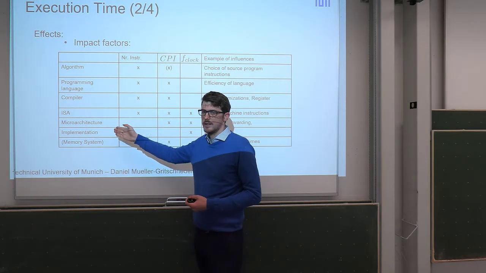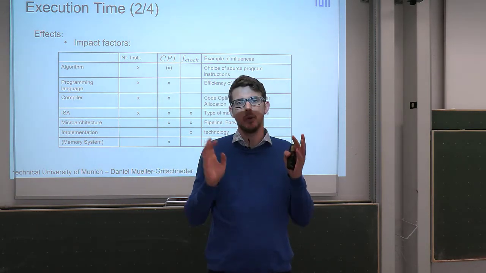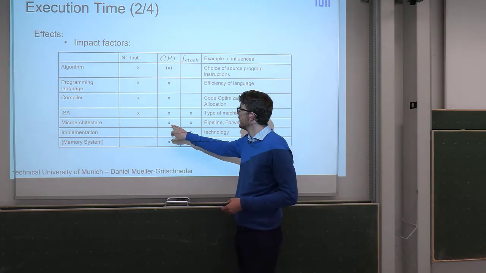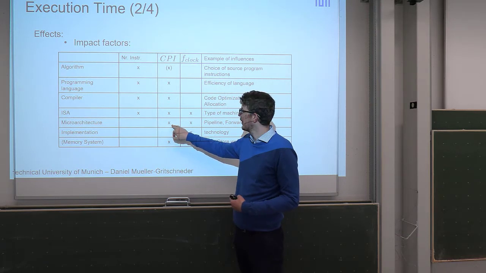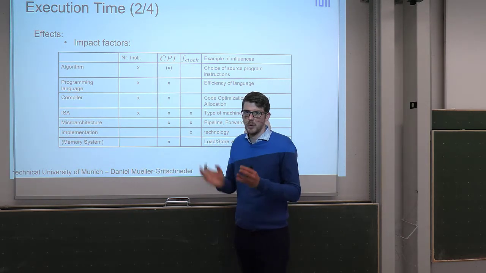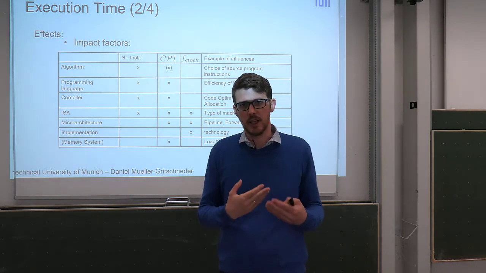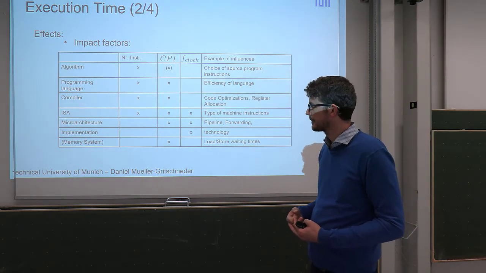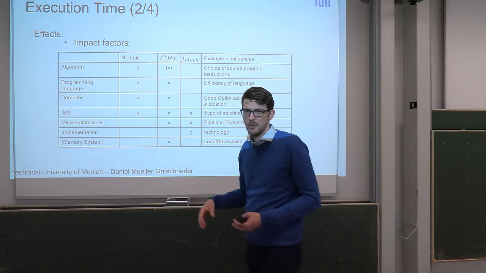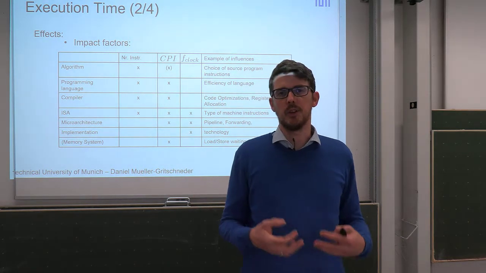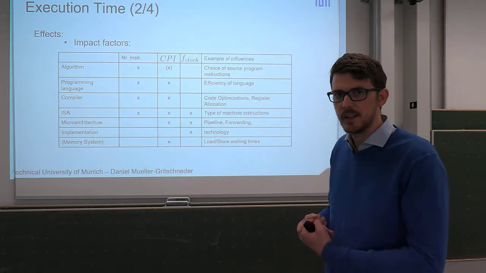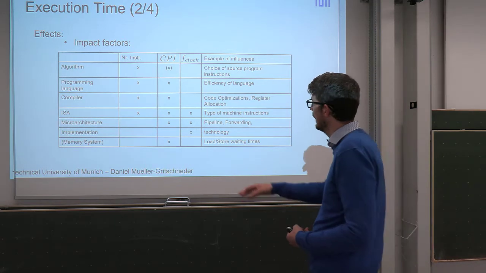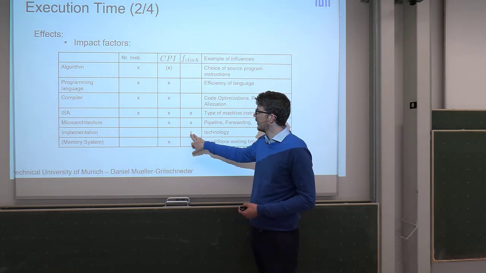Then you have your microarchitecture, so do you have 5 stages of pipeline, do you only have 3 stages of pipeline, and so on. And as we've seen, of course, this has influence on the CPI very heavily because the hazards depend on your pipeline structure. And of course, the more stages you have, the smaller these stages become, the higher you can make the frequency, the faster is your processor. Finally, the implementation. So do you do this in a 32 nanometer process, or do you do this in a 16 nanometer process, right? FDSOI or FinFET or whatever you're choosing. This, of course, has big influence on your clock frequency.